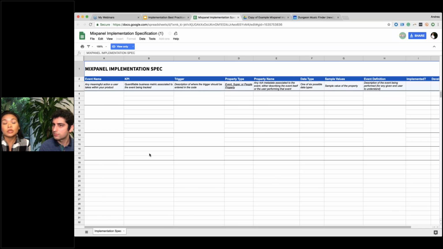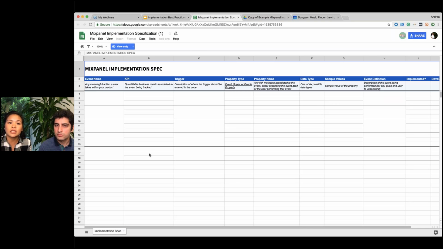A property is a descriptive, something that describes the event or the action. So when they click song play, and song play is the event, I want to know what song they played, who was the artist that they played, what genre was it in. Those are all descriptives of that event. So therefore, we would go ahead and set those as properties.